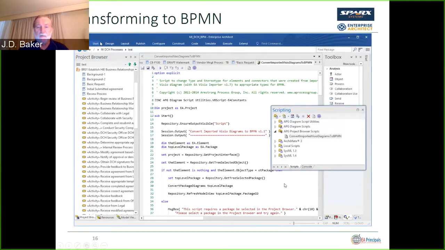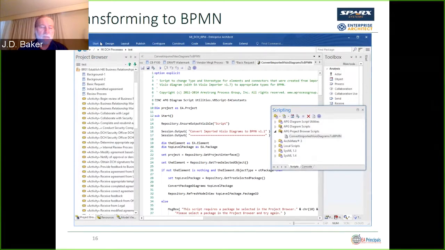And so we created a script that went through and converted the diagrams to BPMN and the elements to BPMN elements. And we were able to do that in an automated fashion. And so once again, a significant amount of time saved in directly importing the diagrams and then using the scripting capabilities within EA in order to be able to convert those diagrams to the appropriate notation.